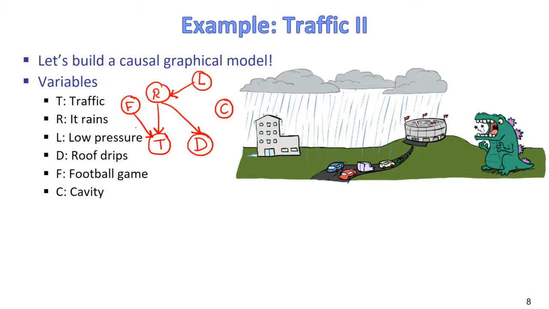Or we can reason there's some correlation. I would say it that way, because the football game doesn't actually cause the dripping of the roof, but there might be some correlation at some time. But the direct interaction is encoded explicitly in the graphical model using the arcs. Did I answer your question, Emma? Yes. Okay, any other questions?